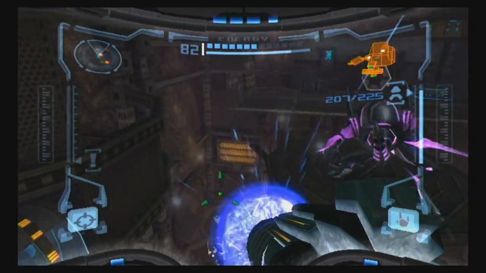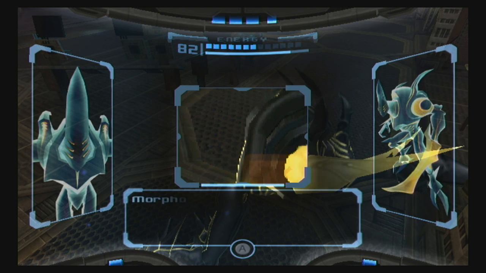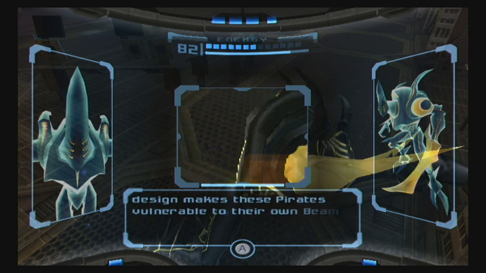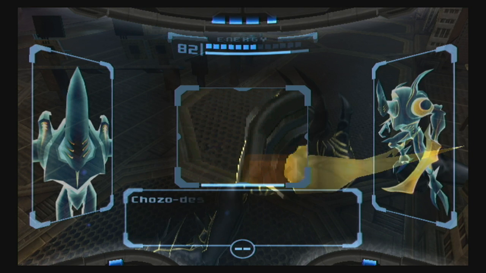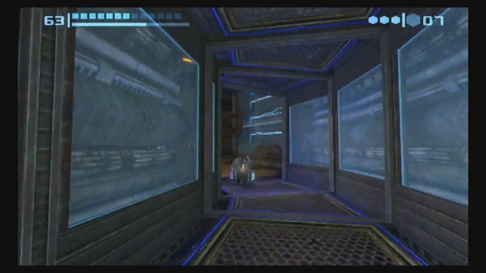I was wrong. No, before we go, apparently I missed scanning these guys. They're pretty common in the Phazon Mines though. Anyways, Power Trooper, Space Pirate, armed with Power Beam technology. Space Pirates reverse engineered several of their weapons, including the Power Beam. A flaw in the design makes these pirates vulnerable to their own beam weapon system. These weapons are inferior to Chozo. It's the same exact scan for every single type of beam pirate.